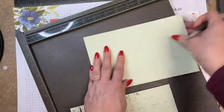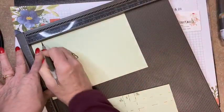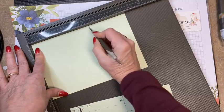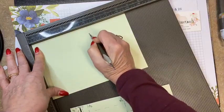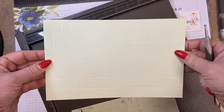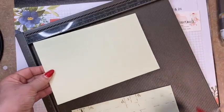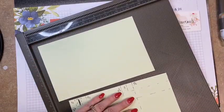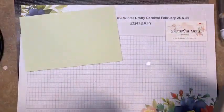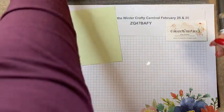And you can go ahead and flip it so that the back side's on here, and then we're going to score the other side at 1 inch and at 5 inch. All right, so that's our scoring. So that's what we're going to be working with. All right, let's go ahead and we'll get this out of here. Okay, I'll bring this back in.